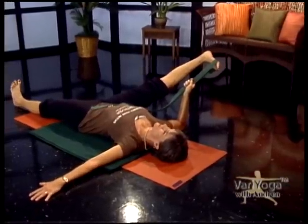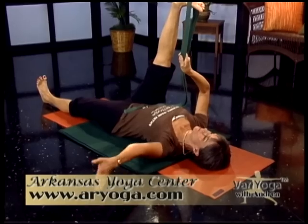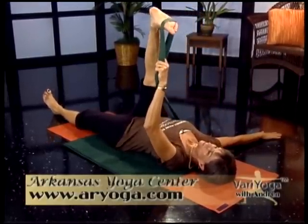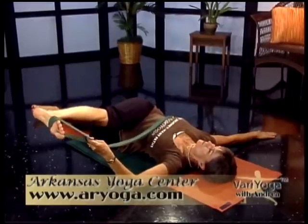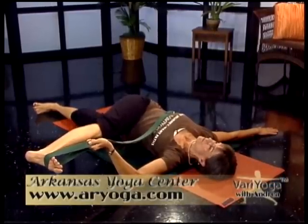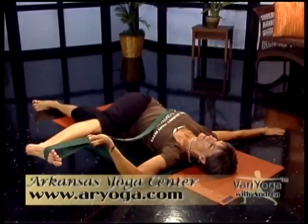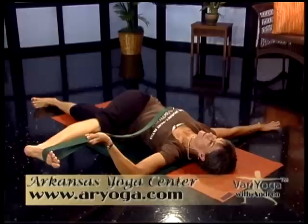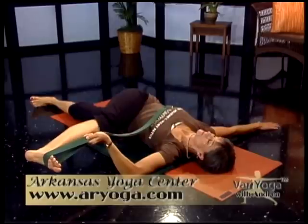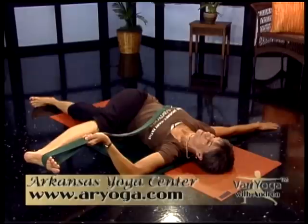This stretches your ankles and your foot. On your next inhale, bring your leg back up, put the strap into your left hand. We're going to first extend your right arm out to the side and then pull that right leg up and over across your body, creating a deep twist for your torso. This is a deep twist for your lower abdomen and it helps with digestion, helps keep a stable metabolism — increases your metabolism, in fact. If you do more twists in your life, you'll find that it helps with your digestive system and metabolism.